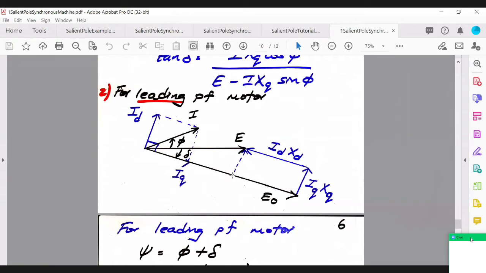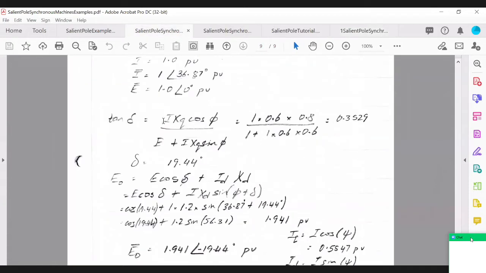And then from this point here to this point, you basically have, as you can see, parallel to it is I dxt. Okay, so that's what I've written in the equation there. So I said E naught, the full phasor, is this section here, which is E cos of theta, plus this section here, which is I dxt, right, from here to here. So if you look at my solution here, I've written the same thing here. I said E cos of delta plus I dxt. Is that clear?